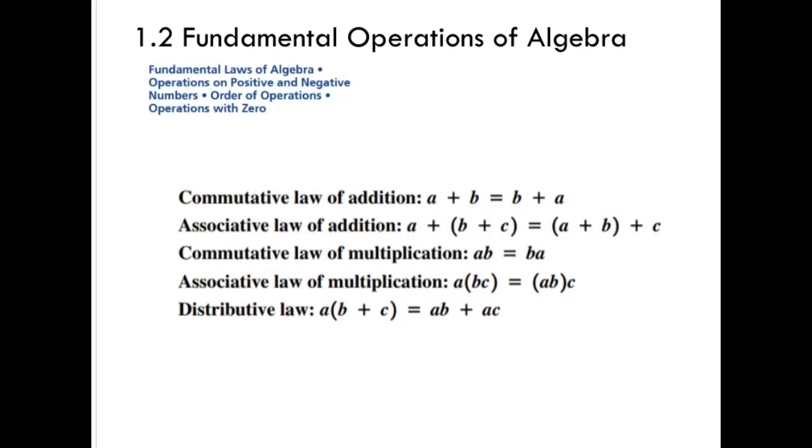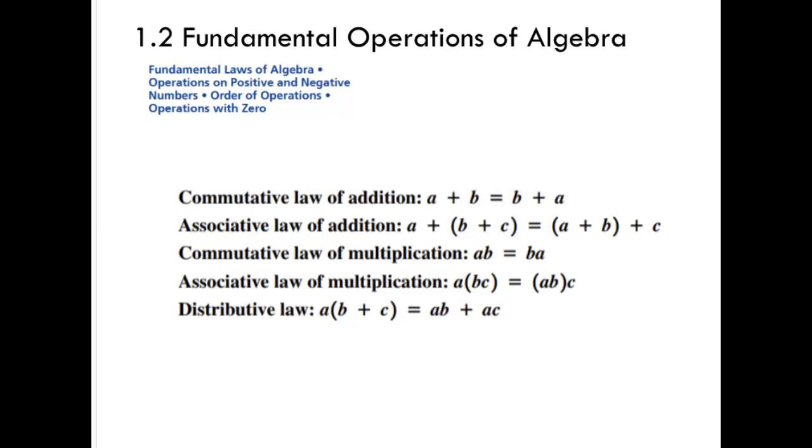Okay, now as we look at lesson 1.2, this deals with the fundamental operations of algebra. In working with those, I'm sure this will come back to you quite a bit, but we have a law of addition, commutative and associative, and then the laws of multiplication, commutative and associative. What you want to keep in mind is commutative is when you interchange the order.